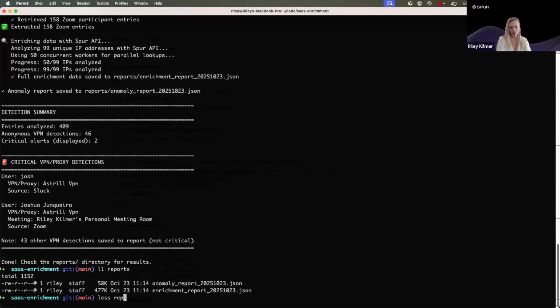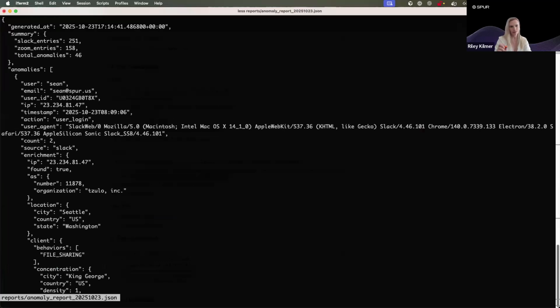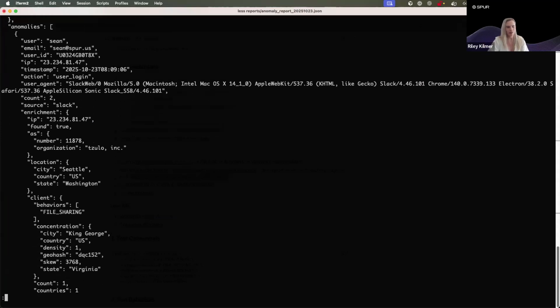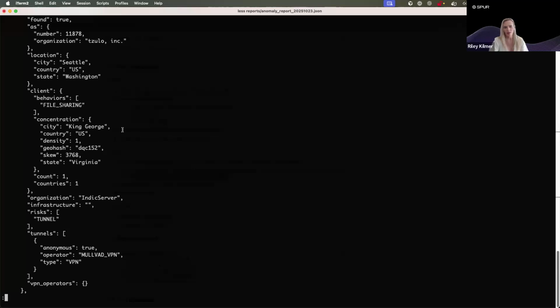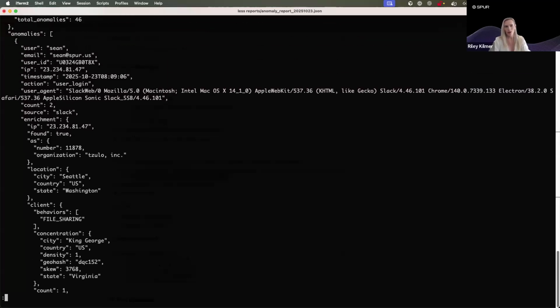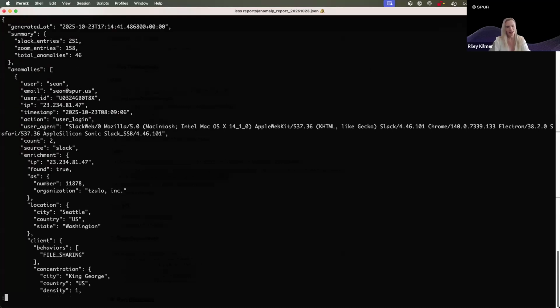So if we dive into that, the first thing we see here is Sean, one of our researchers, who loves using Mullvad, which isn't bad, but it is a VPN, so we do put it in the anomaly list. In here, he tends to pick Mullvad around the West Coast, so that lines up. I don't want to expose any of the other employees and scroll down further. I just happen to know Sean was at the beginning and he's already consented to this.